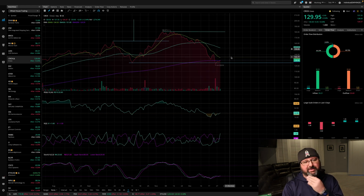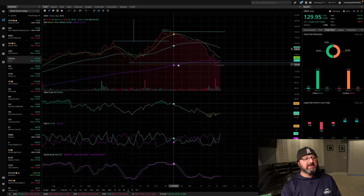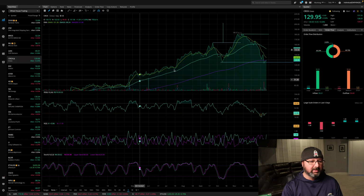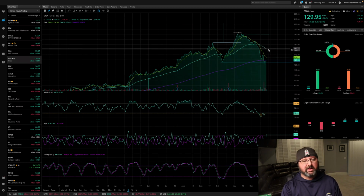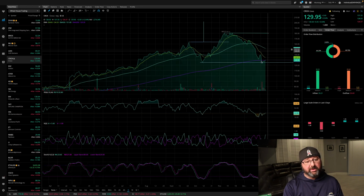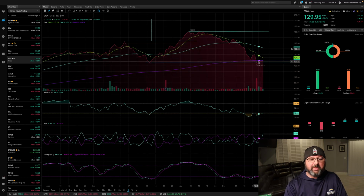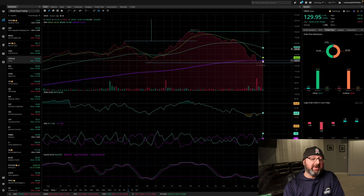Crocs has really gotten its bell rung recently. It's been one of the biggest leaders of the entire year. I mean, this thing has just been crazy, like boom. But it had a big sell-off in December, went below the 200 and this pivot, this swing low, which was crazy, but it came right back up. It fought, and now it's above the 200.